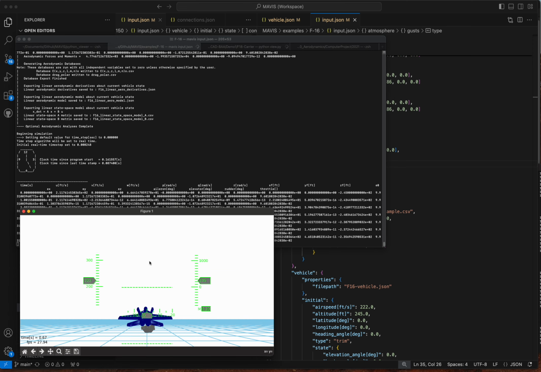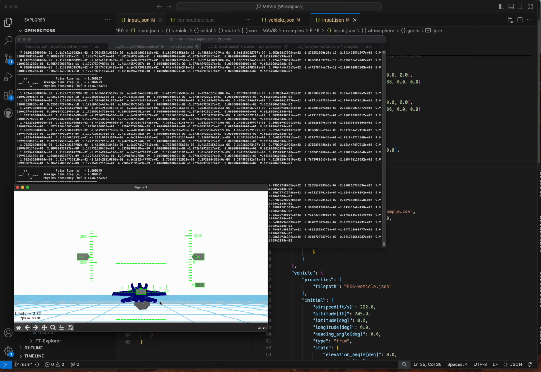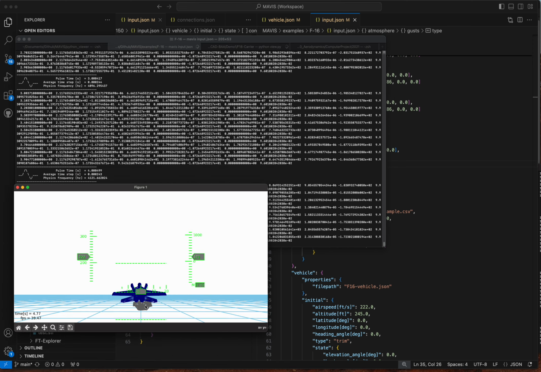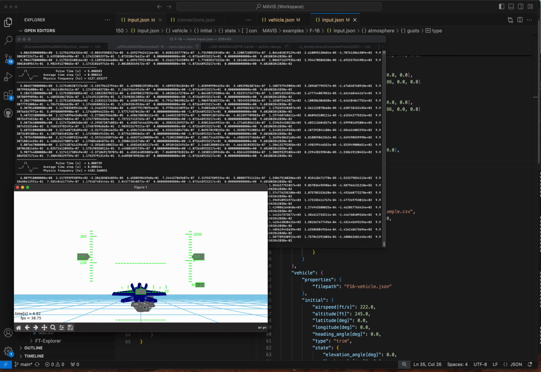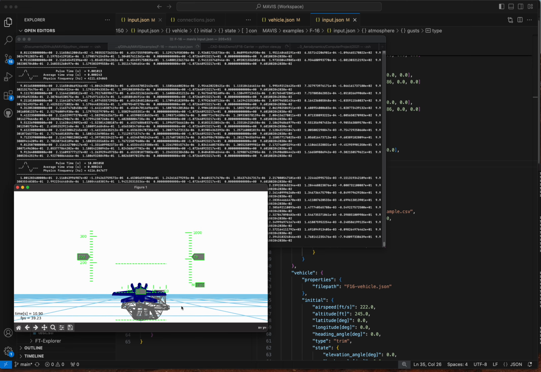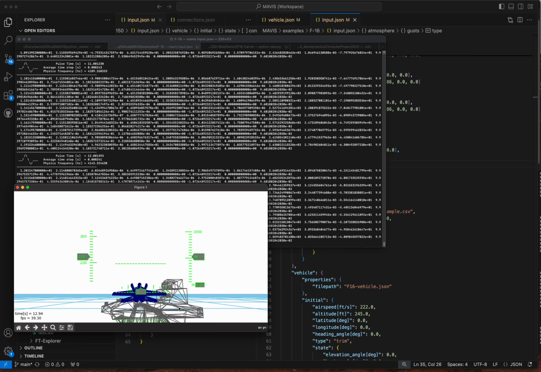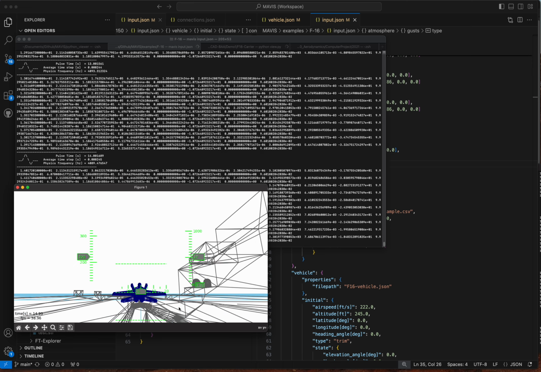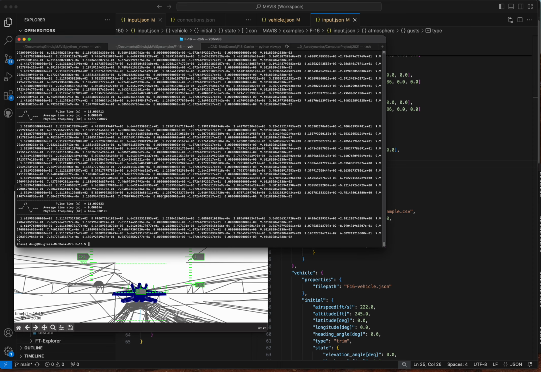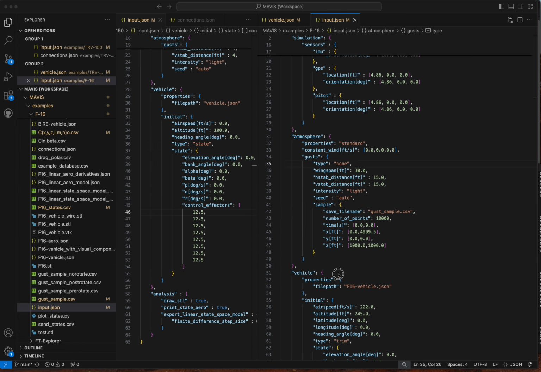Okay, so this has been trimmed to basically be in a descent path towards that carrier and to land on the deck, and it's not capturing any turbulence. It's perfectly trimmed, so it's just going to basically hit the deck there, really close to where it's supposed to. There's no collision modeling in this right now, so it doesn't know that it actually hit the deck, but that was right on target.